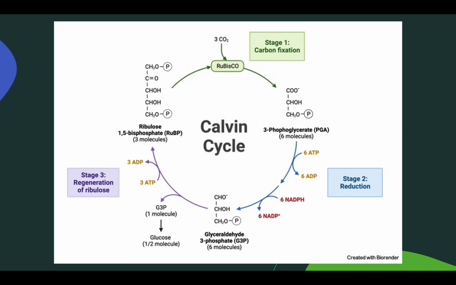So that is why. Sometimes it will show, like this one, how many turns you need to make 1 G3P. That's 3. That's why this one's 3. Sometimes it'll say 6 carbon dioxides to show you how many of each of these molecules are involved in creating one whole glucose molecule, and occasionally you'll see it with just one carbon dioxide molecule, showing the path of that one molecule. But I don't want you to see the different numbers and be confused. You don't, for this particular process, need to know numbers. You just need to know generally what's happening at each stage. But just in case, I didn't want that to confuse you.